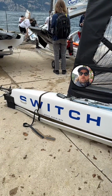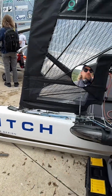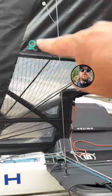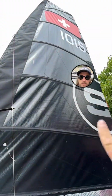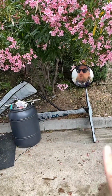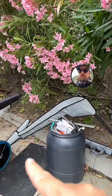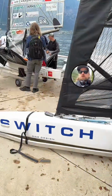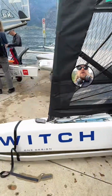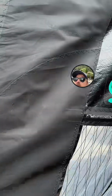The plan of the designers was to provide the possibility for people to travel with sails if you need to travel for a competition. So you can take your sail and your foils with you. I think they can even be disassembled, so you can put them in your luggage, and then come to a competition and basically rent a hull with a tramp.